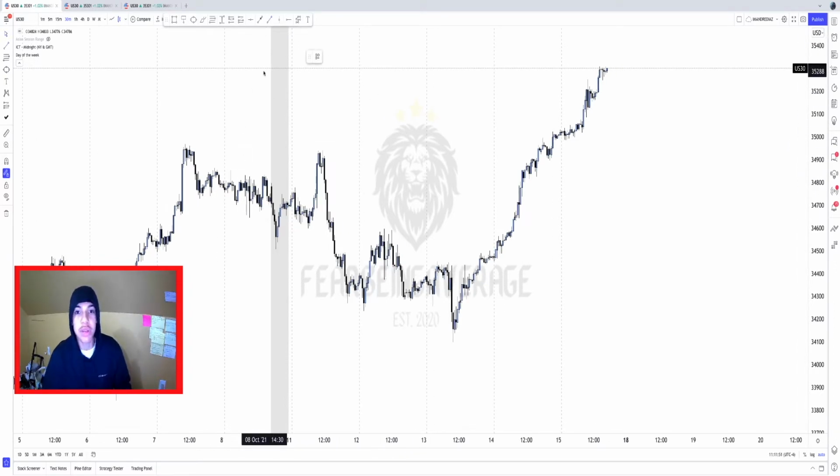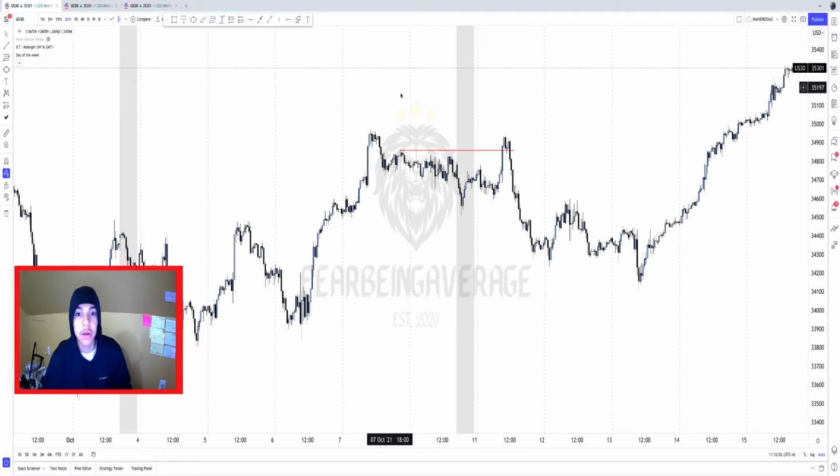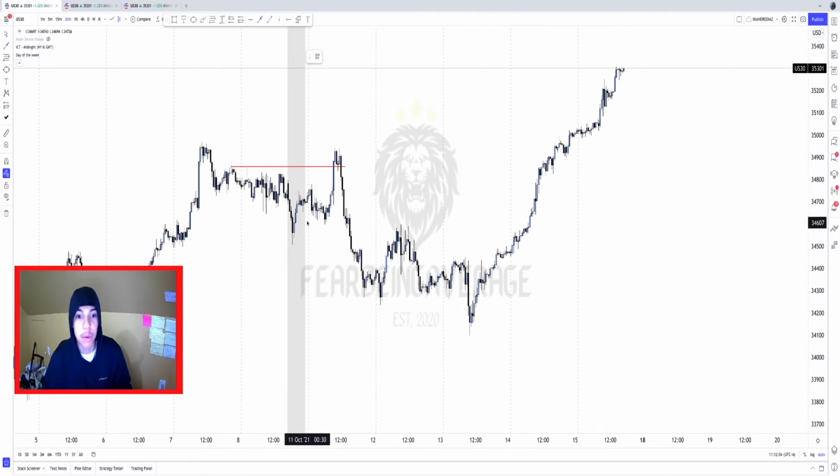So when you put the two, time and price, together, let's now anticipate price to have a certain move at 9:30 and possibly have a false break. So right here you can see this was an example of a false break. Price traded above these highs before overall going the opposite direction.